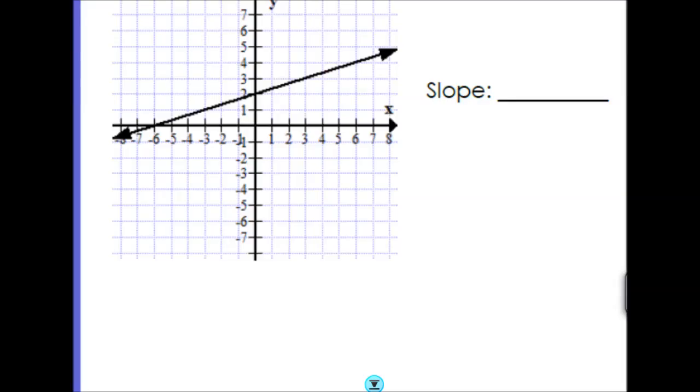Let's look into finding the slope from a given graph. Whenever we are finding slope from a given graph, you will try to find points that have integer coordinates. I wouldn't choose a point here where I don't know where the y value is, or a point here where the x, y value would be complicated. I will try to choose integer coordinates.